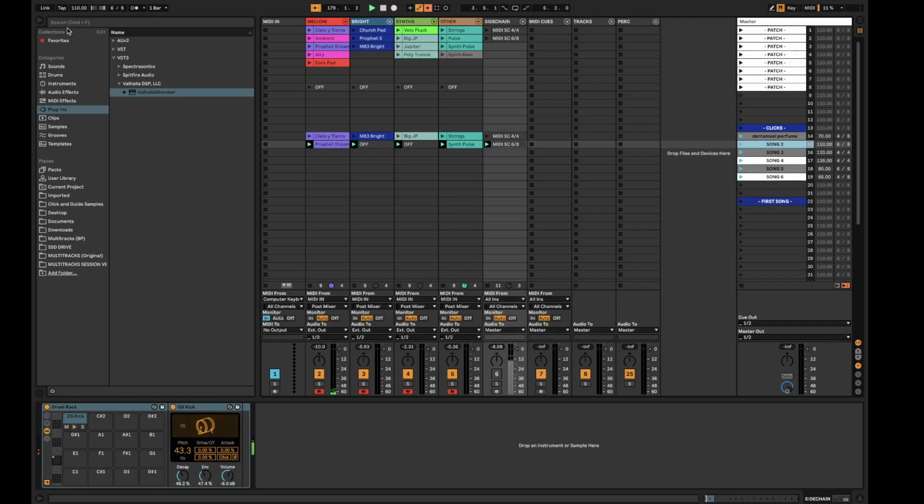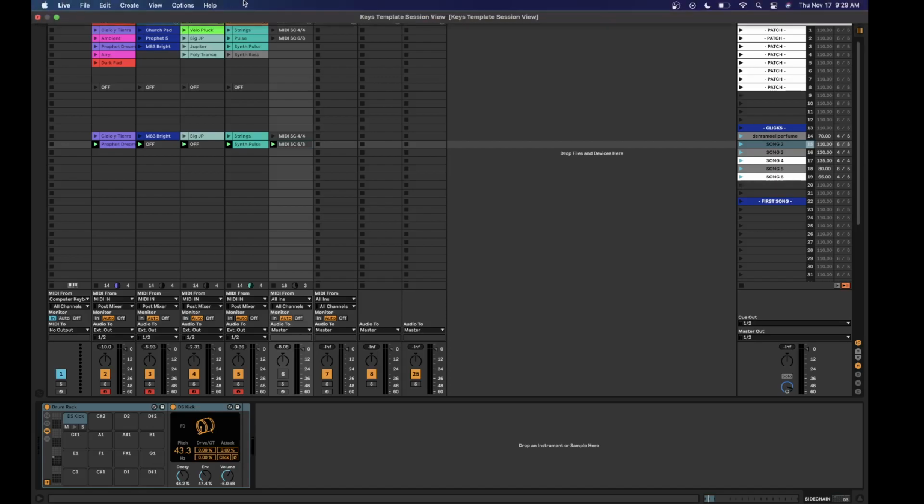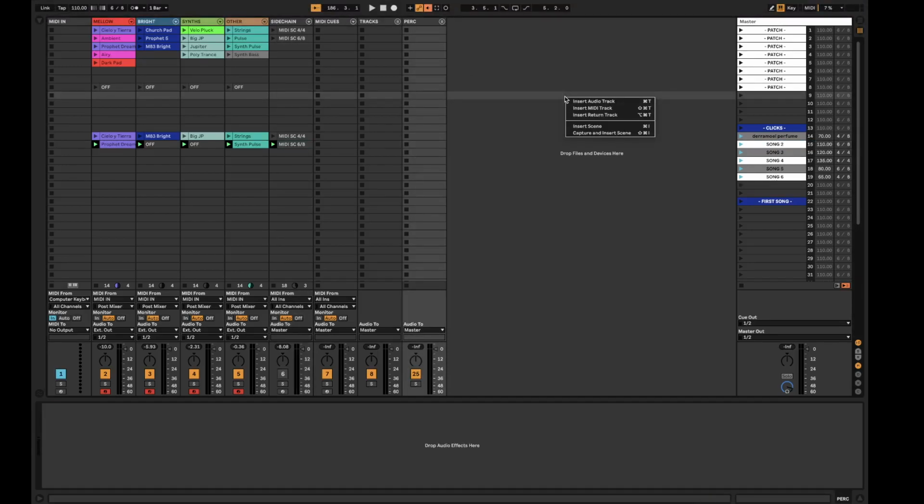Let's see what else. I think that's pretty much it. I'm trying to think if I should just have a global reverb rather than having specific ones.